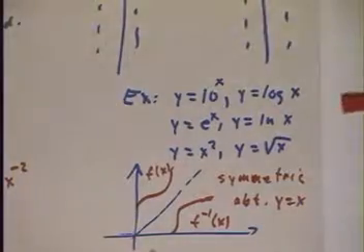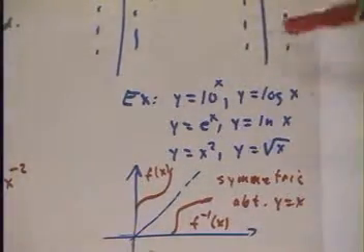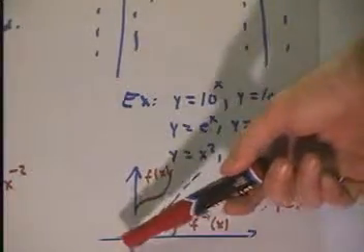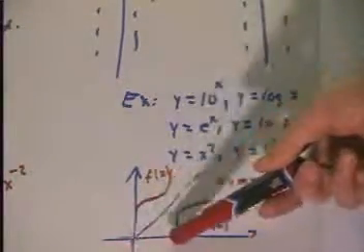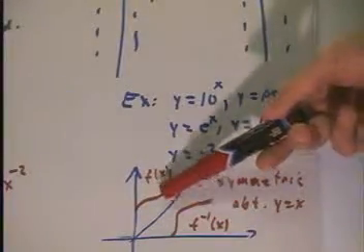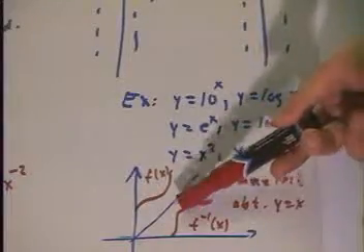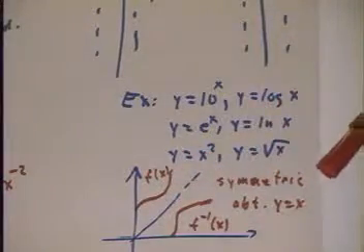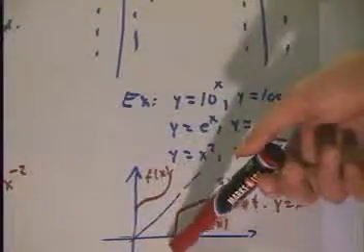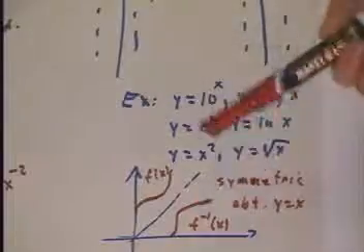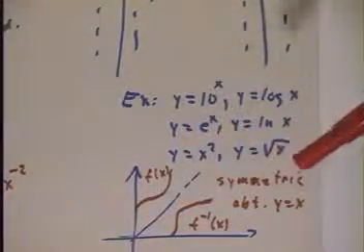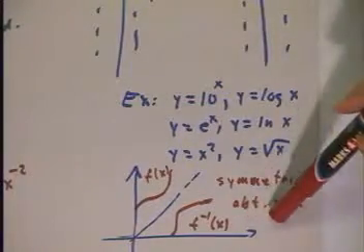When we graph these functions, we have to reverse the coordinates in the graph, so that a 0 y will become a 0 x. And each of these points up here has its coordinates reversed. Its y coordinate becomes its x coordinate, and its x coordinate becomes its y coordinate. And if you look at how that happens, you'll see why this gives you two graphs, a graph for the function and a graph for the inverse function, that are symmetric with respect to the y equals x line. So we say they're symmetric about y equals x.